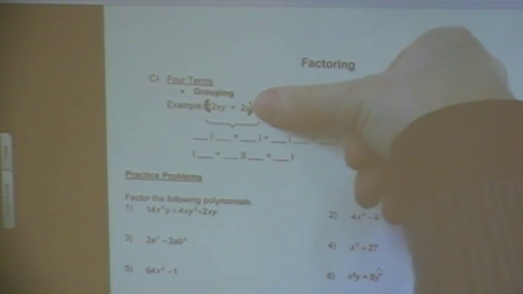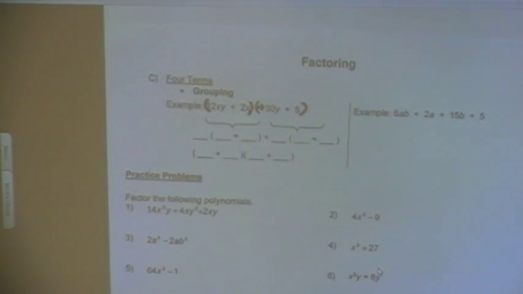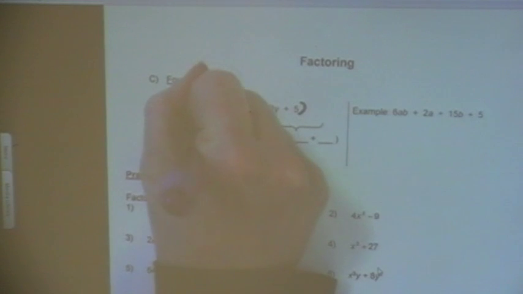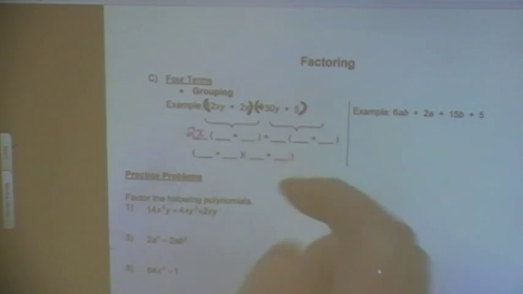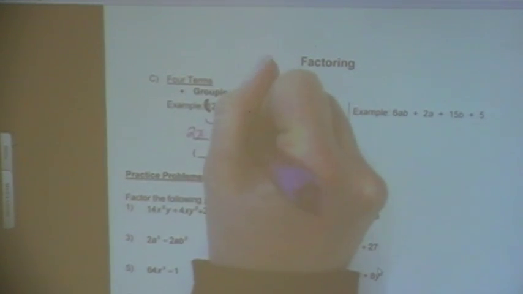So I'm going to cover this one up and look at just the first piece, 12xy plus 2x. And I'm going to look for a GCF that belongs to both of those pieces. When I do that, I in fact have one. They both can be divided by 2x. So that is the GCF of this group. So I'm going to put that GCF right here. And that would leave me inside a 6y. And if I divide 2x by 2x, I get 1.